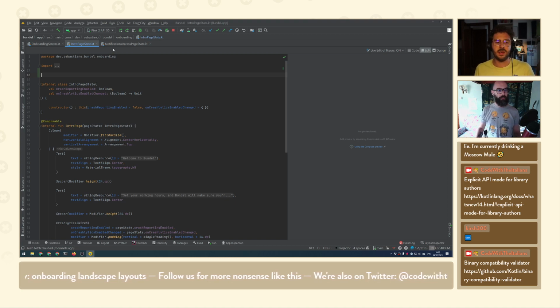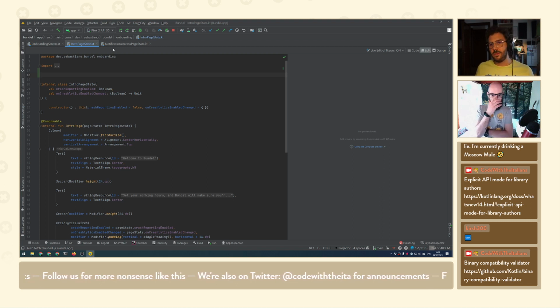And obviously this is more of a problem if you're doing a library. If you're just creating an app, then it doesn't matter as much because it's your app, and theoretically nobody else is caring about binary compatibility. But you never know. If you have modules inside of your app code base that are libraries, and especially if you're working on a module that is shared with other teams, it's always a good idea to make it binary compatible and make sure that it is still binary compatible.